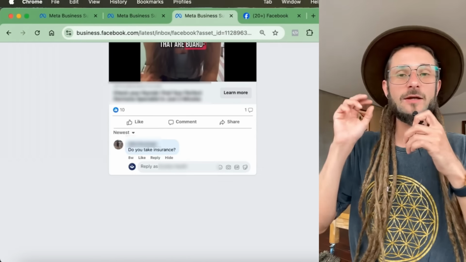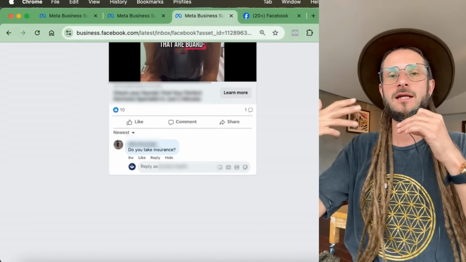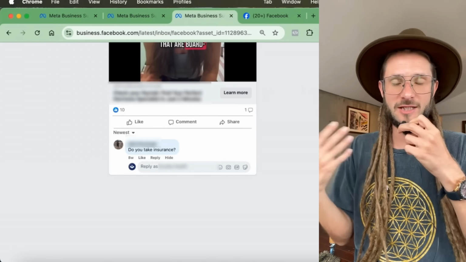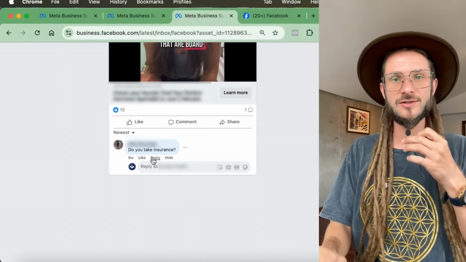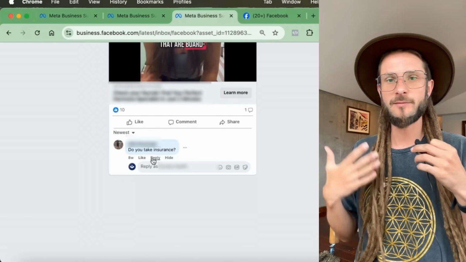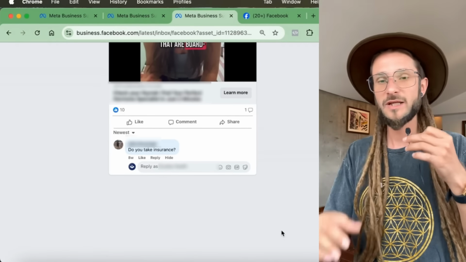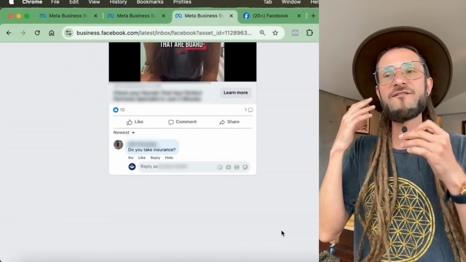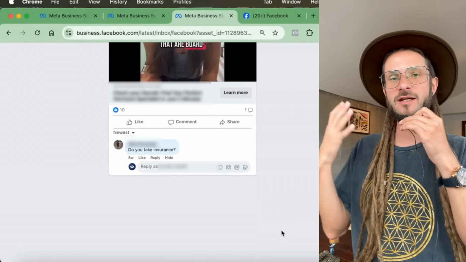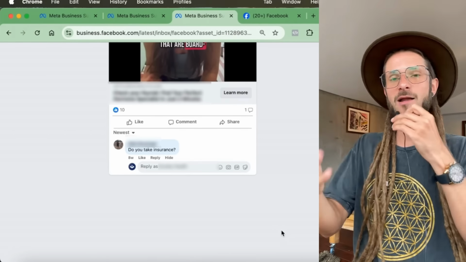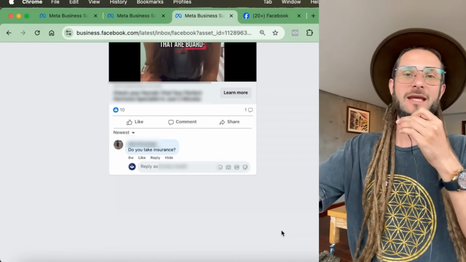And the third thing is to identify what features people care about the most. If somebody's typing something as a comment into your ad, then they could potentially be looking for additional information as to how your product or service works, okay? In this particular instance, do you take insurance? This is something that isn't covered in the ad, might not be covered in the landing page. So through this understanding, we can upgrade what we're doing and find out what features people are paying attention to the most, what aspects of your value proposition are incredibly tempting to them, and what could be missing as part of the messaging and communications getting people down that ad journey.